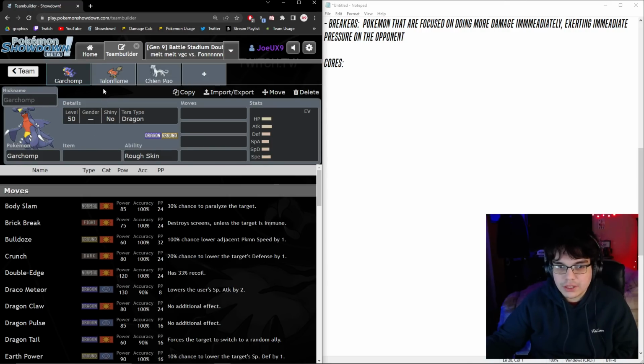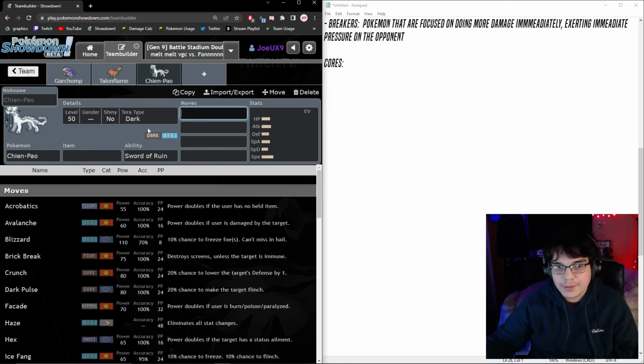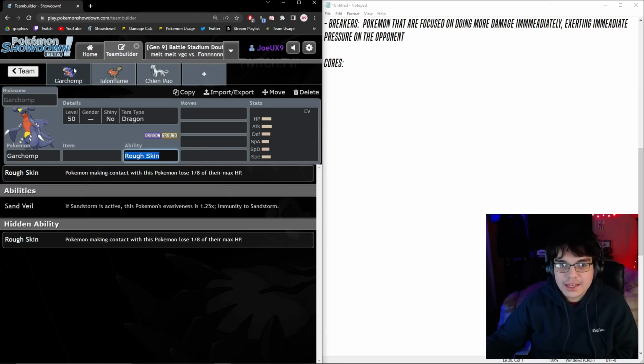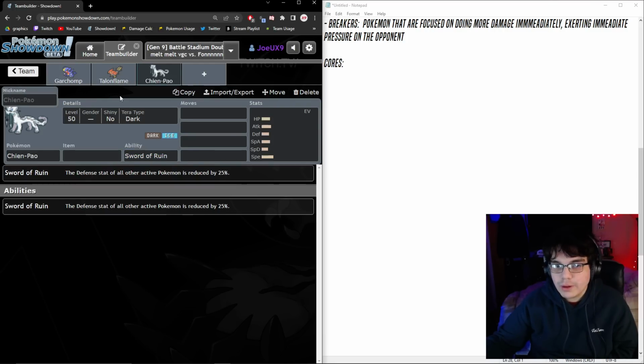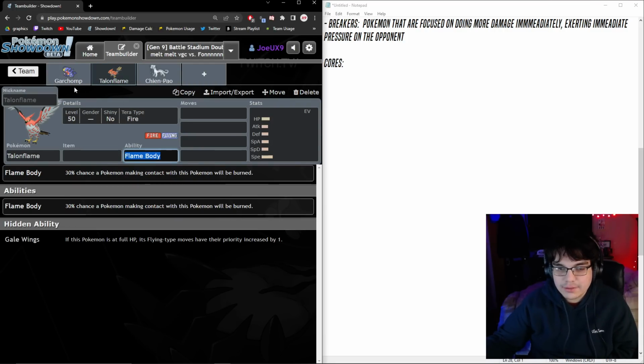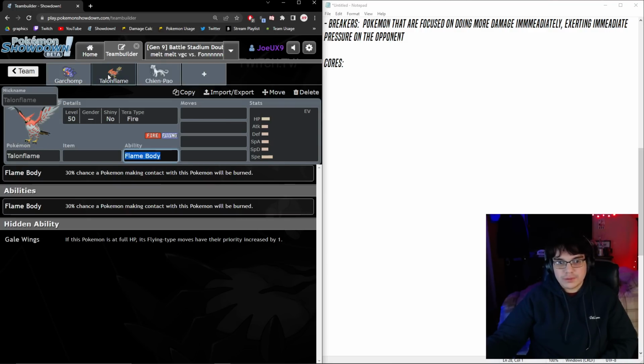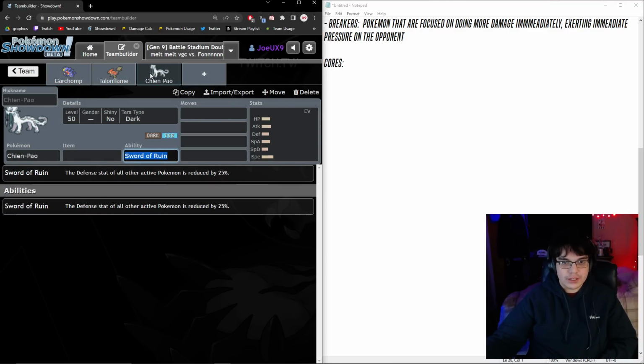And even if your opponent intimidates you, what you can do is swap in Chien-Pao, which lowers the defense stats of other active Pokemon. And this benefits Garchomp, especially if it's clicking Earthquake and Chien-Pao is just protecting. As well, it can Earthquake freely next to Talonflame, right? So this basically makes Garchomp less susceptible to Intimidate, right? And these are just some small factors that will go into team building, right?